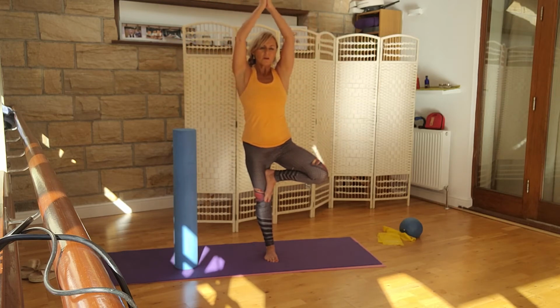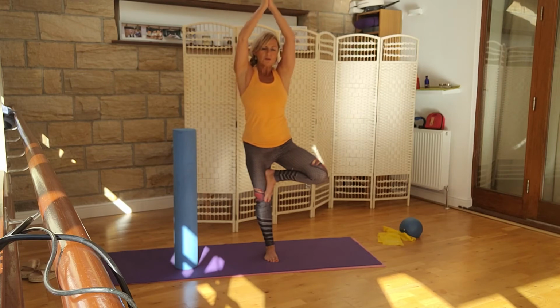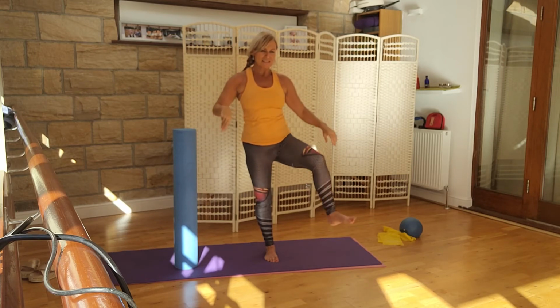And then up, and four, and three, and two, and one. Beautiful, fabulous. Tree pose, ladies.